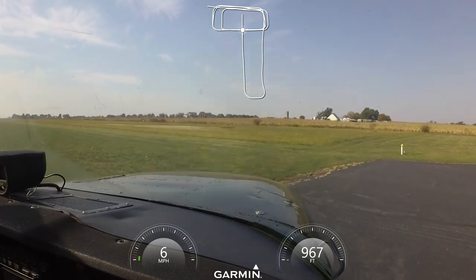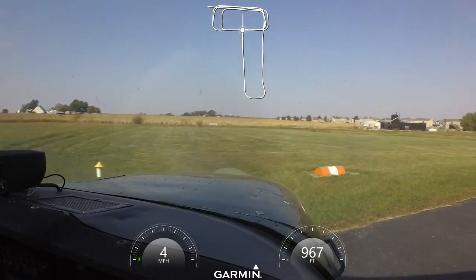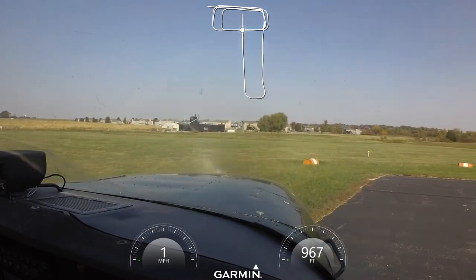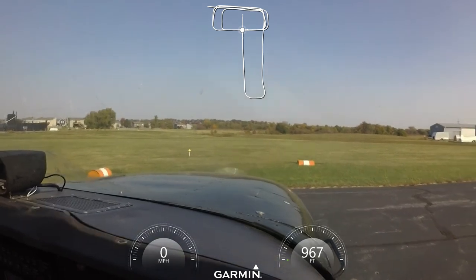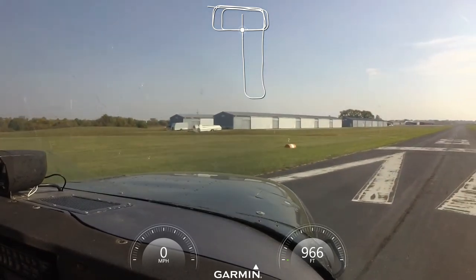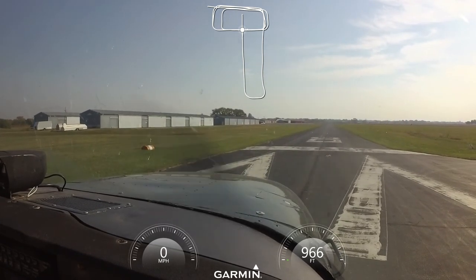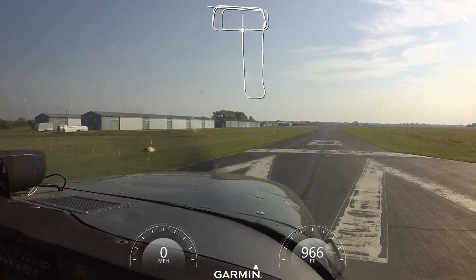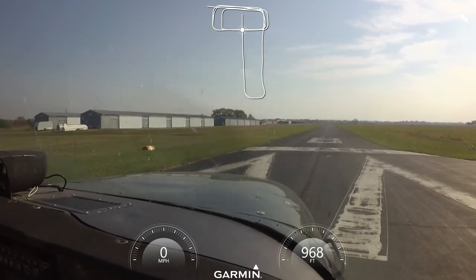All the way back. Use all the runway you've got here. The last time you didn't take off before the ramp area, right? No. Well, let's try to do it this time. Okay, flaps are up, carb heat cold, mixture rich, trim set. Gardner traffic, Cessna 972, November Charlie, departing runway 8, Gardner.